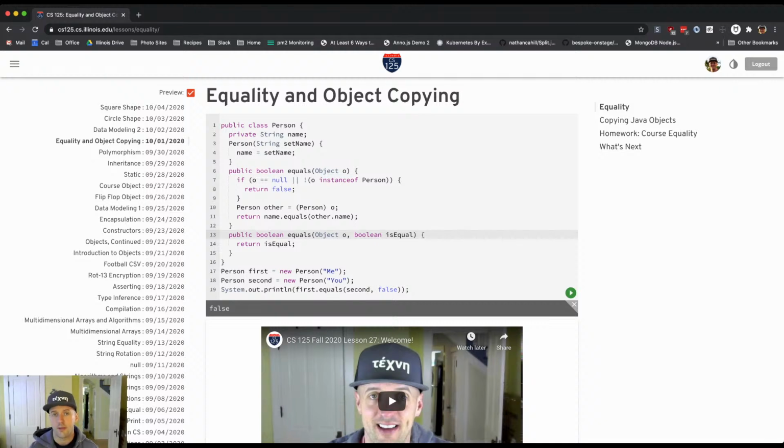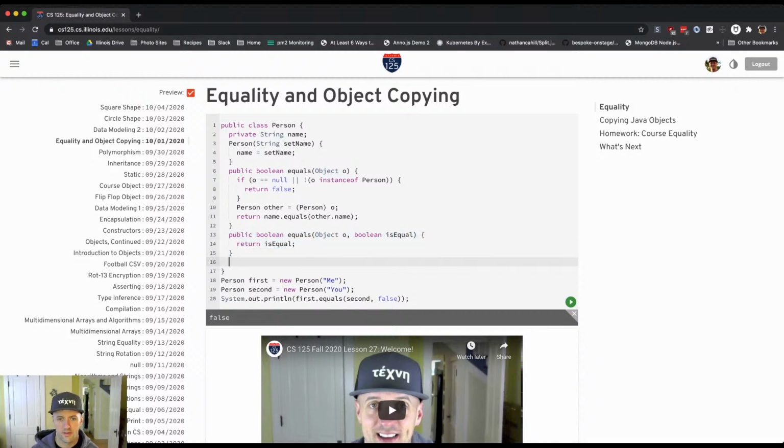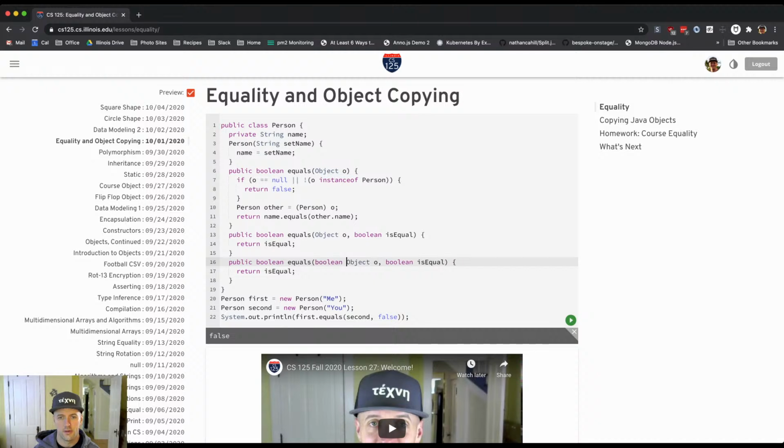And I could create as many of these methods as I want, right? As long as they have different signatures, where the signature, as we pointed out before, is defined by the method name and the parameter types and position. So I could write another method, call it equals, and it could take a Boolean is equal and an object in the other order, and it would return not is equal. Now I've got three different methods that I can call, and now I'll call the third equals method, and you'll see that it returns true because it's returning the first parameter negated. This is overloading. One name, multiple meanings.